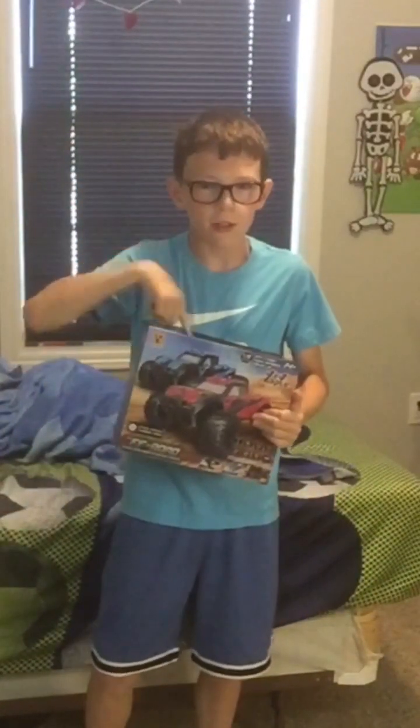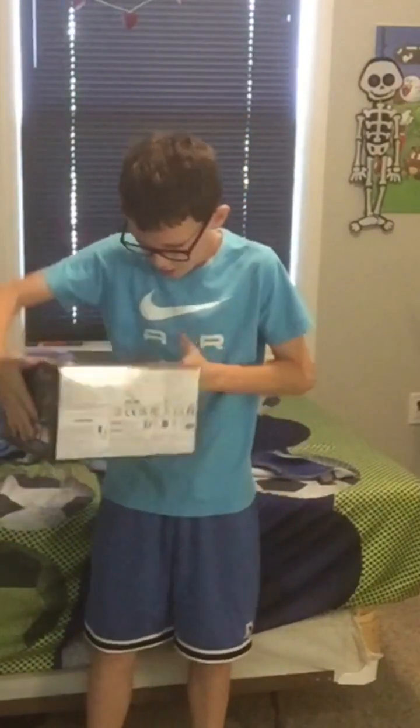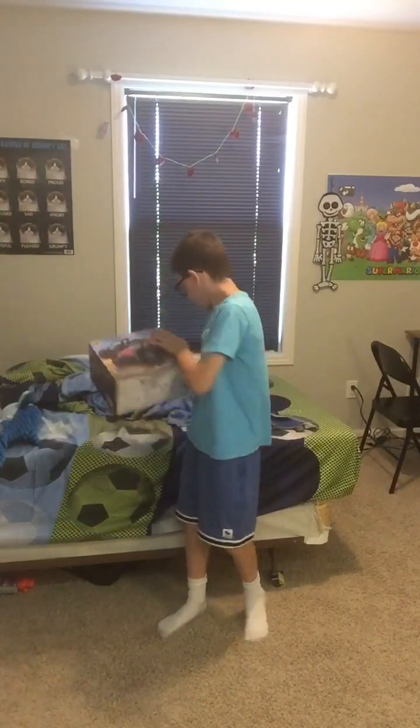So this right here is an RC car. Zoom in on it. And I've had RC cars in the past. Let me look at one of mine.